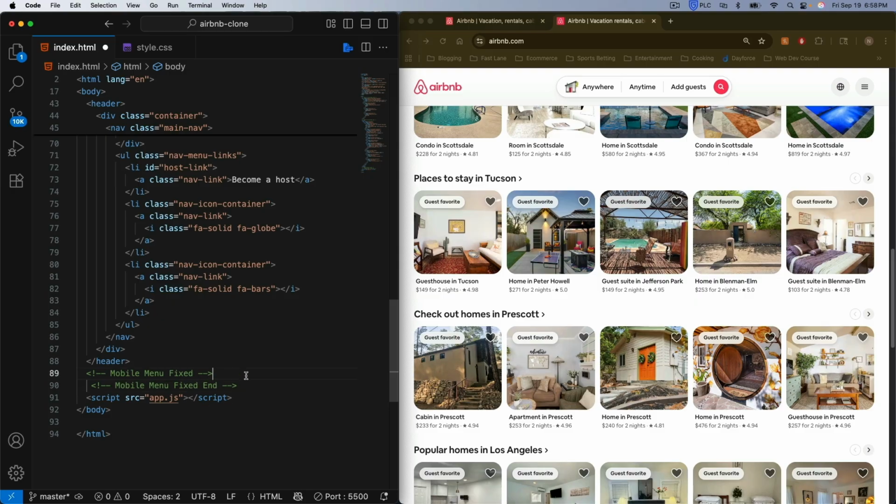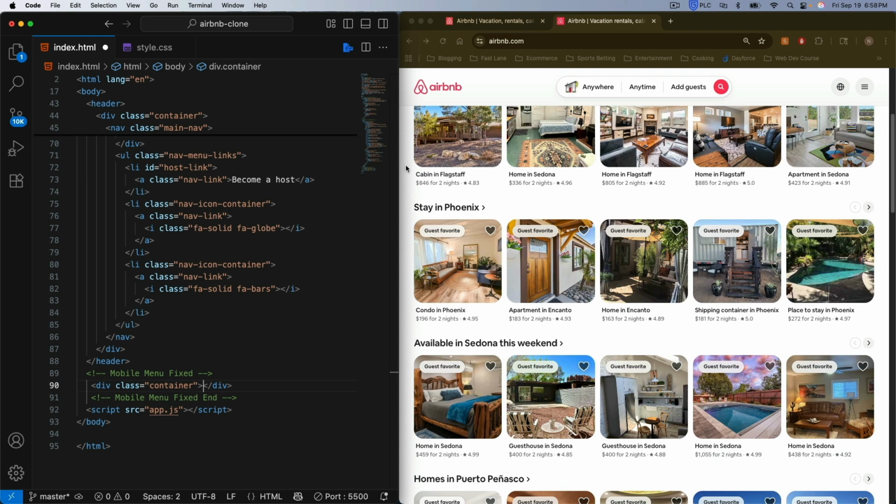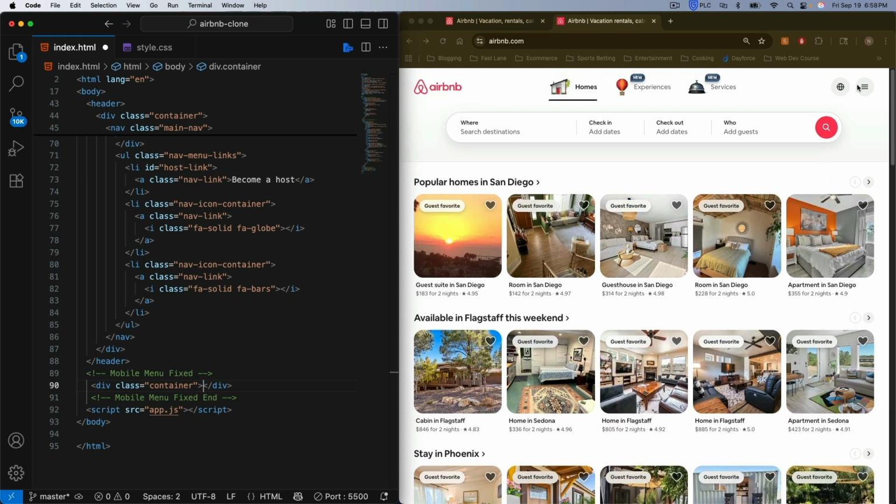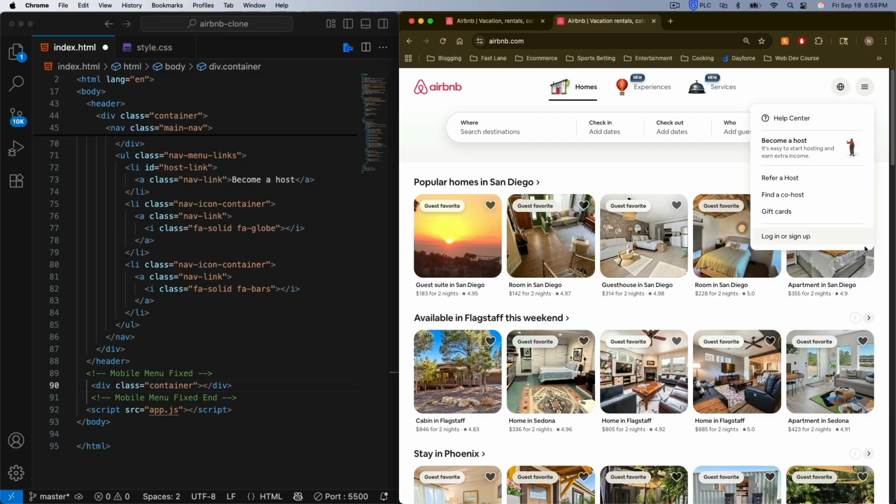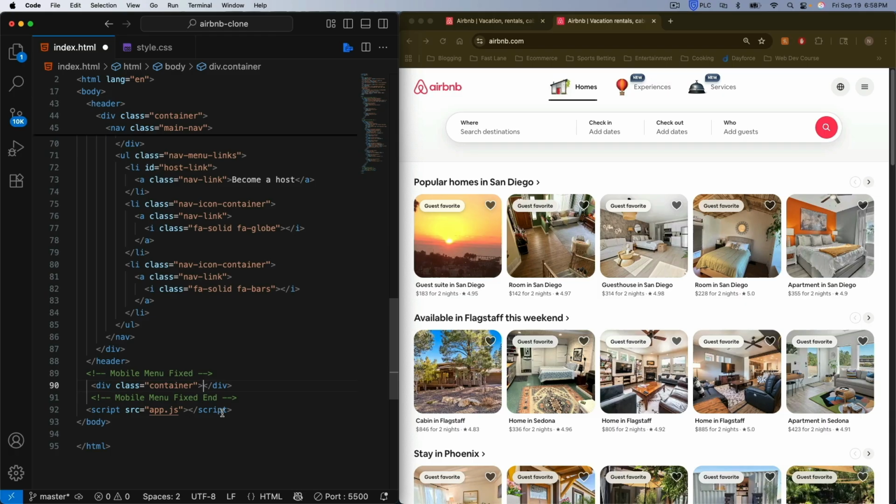All right. So we'll wrap it in our container class so that it falls within the normal container of where all of our content's going to be, so that when we do this, it's in line with everything. It's not going off to the side. So we'll use our container class for that.